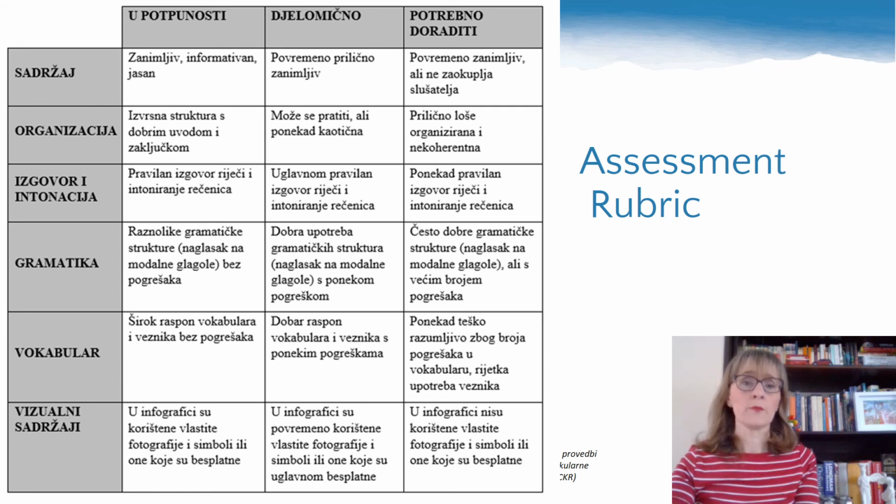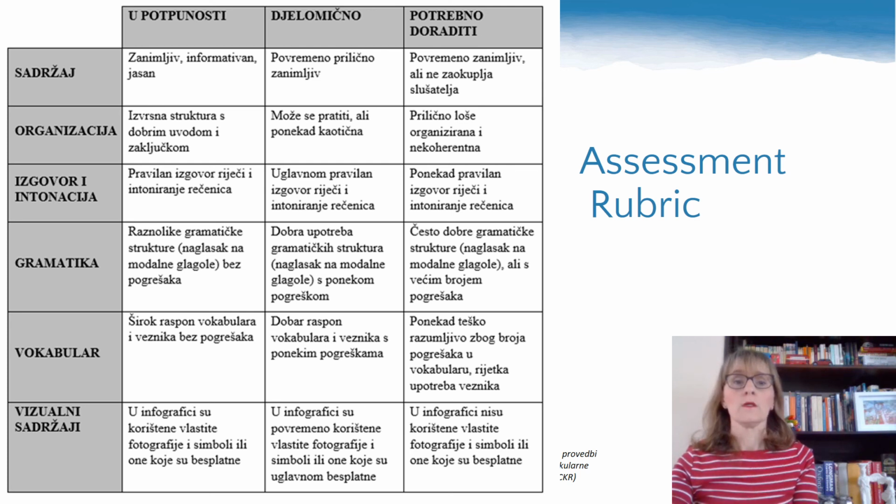This rubric can help you assess your work. Is your content interesting? Do you have introduction, body, and conclusion? What about the range and accuracy of your vocabulary and grammar? Don't forget about the pronunciation and intonation. They're very important in spoken English. And one last thing you have to ask yourself. Have I used original and free images when creating an infographic?